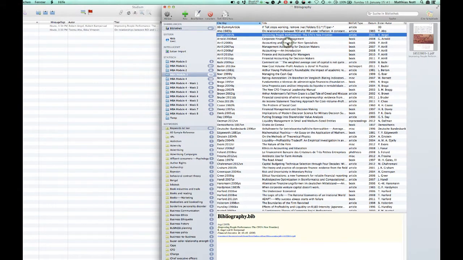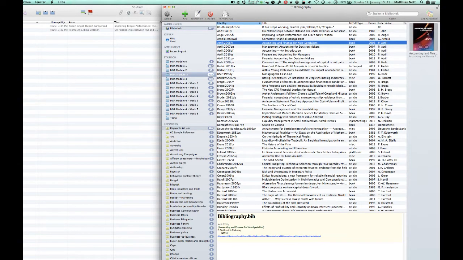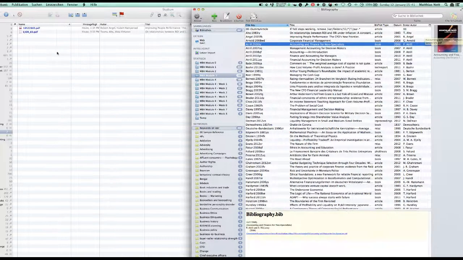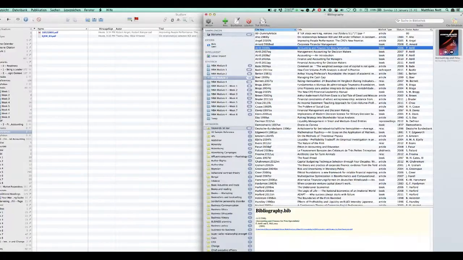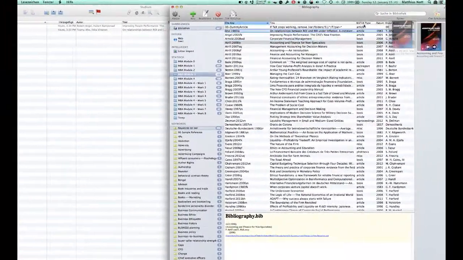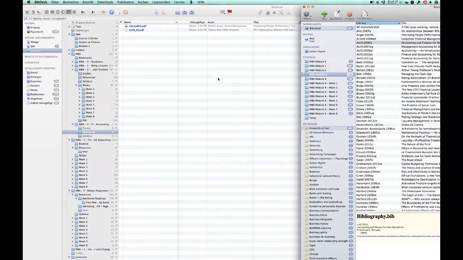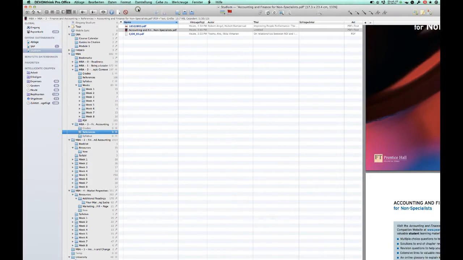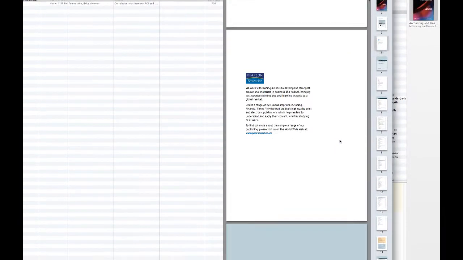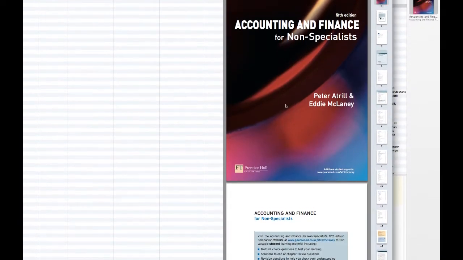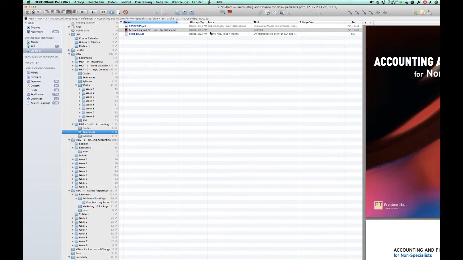So let's use a new book that I have over here. We want to have this book with all its metadata showing up in DevonThink. Now, what I do is this. I just take it from here and pull it over and drop it. Okay, it's a big file, so it takes a little while to copy over. For a normal article, it's instantaneous. Now let's click over here, and you can see it's a pretty big thing. So all the book is in here. Now the metadata is wrong, as you can see: it's untitled, no author field.